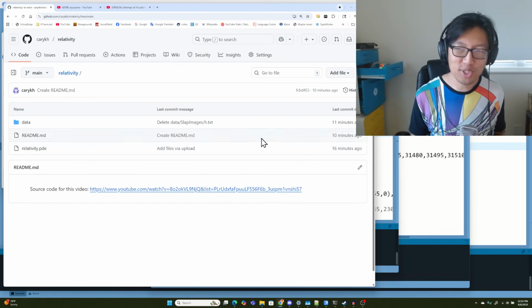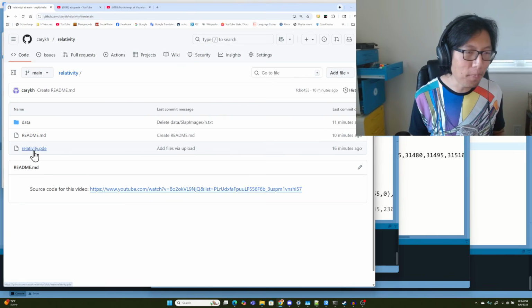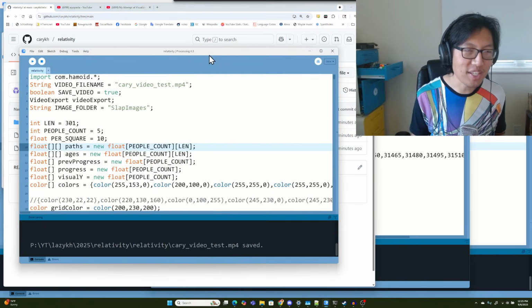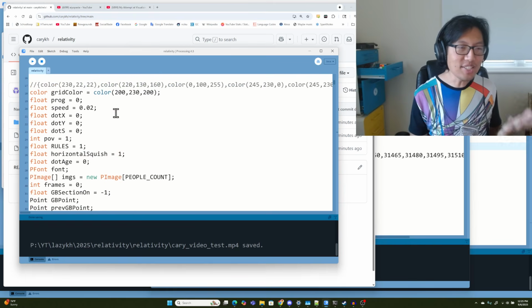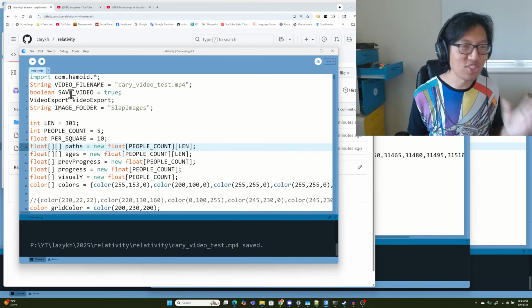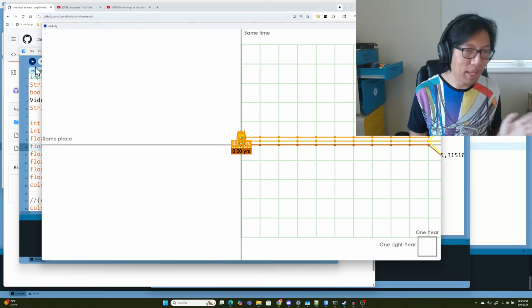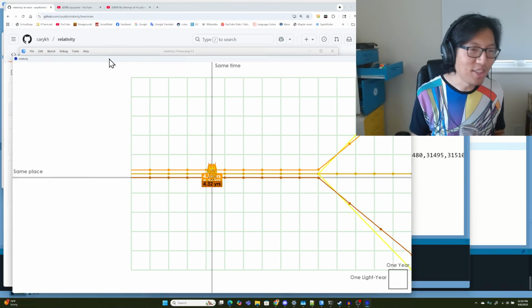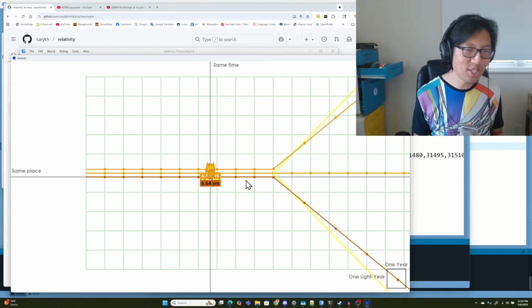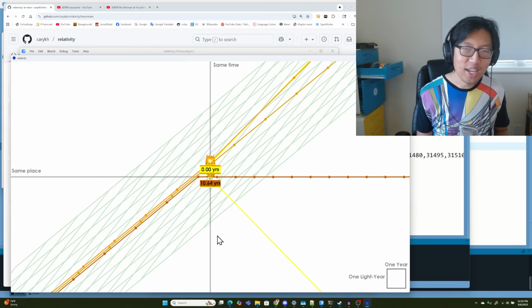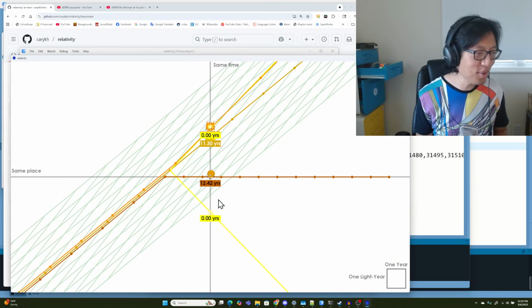So anyway, here's the source code, and if you download it, you should be able to open relativity.pde in Processing 4, which is right here. Basically, this is the source code I wrote 10 years ago with some slight tweaks that I added just now, just to make it able to render to a video. So the last thing that I actually simulated in the video was Fiery and Coney slapping each other, and when they slap, it pushes them away at 80% the speed of light. And right now we're taking Coney's point of view.